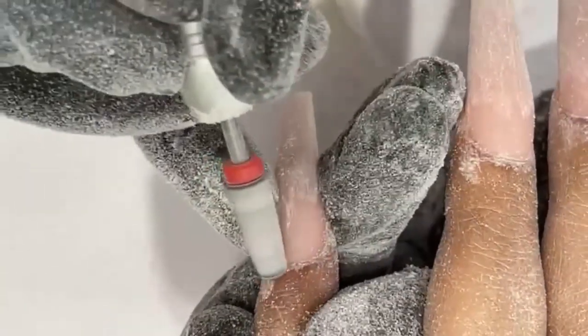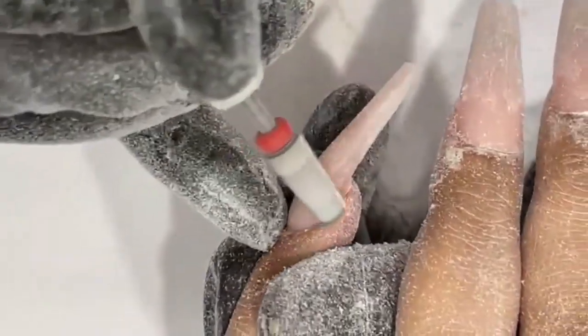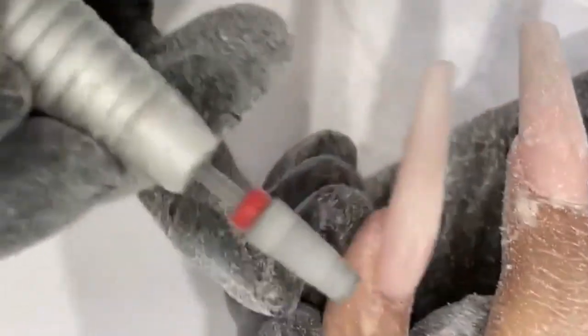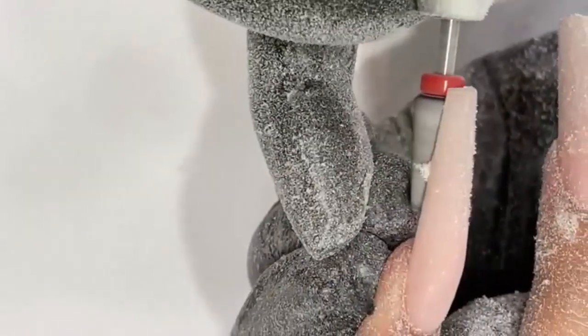How often do you recommend changing the 5-1 bit? My 5-1 bit, you can use it for about a year, 2 years, five. You know why? I don't drill a lot, and these are made well. You should never be changing out bits. Probably over a year. I use a bit for about a year and a half before I change it out.